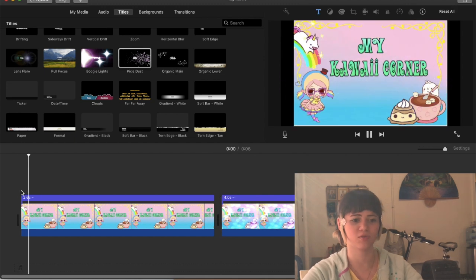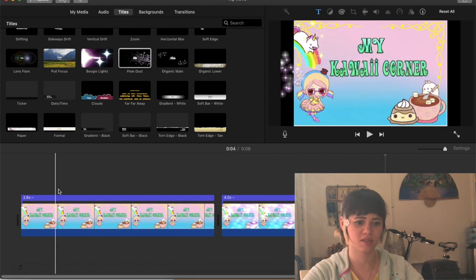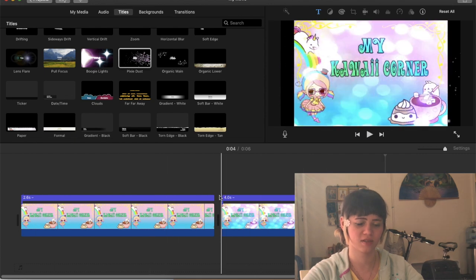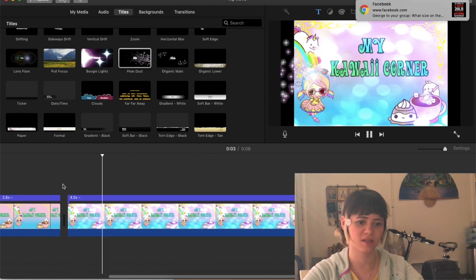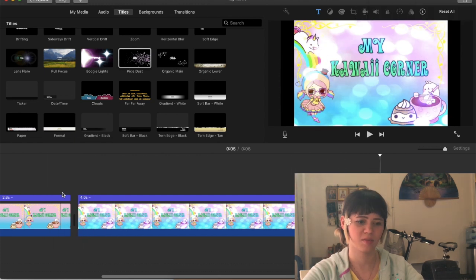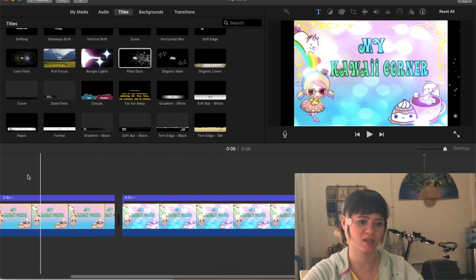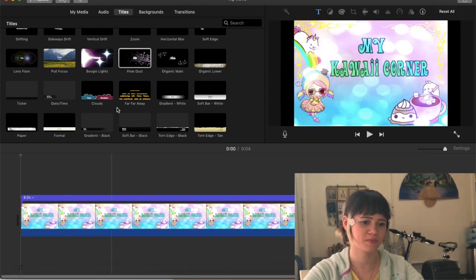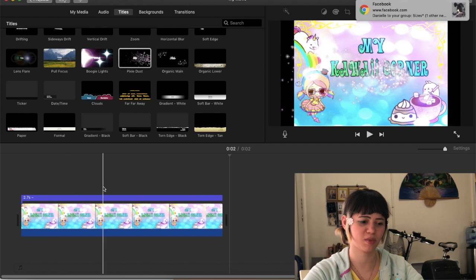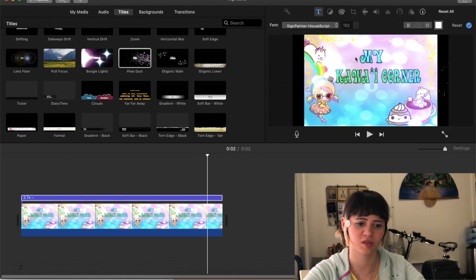Okay, so here's the first one. And then the second one. So this is the first, this is the second. And I kind of like the second one, but at the same time, I also really like this first one too. I don't know, there's just something about the second one that I like, so I'm going to keep this second one. Alright, so I have my sparkle. Now I could have just made the font on here, but I prefer to get my font from the website that I showed you before.